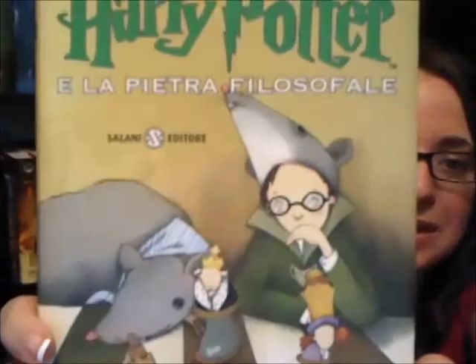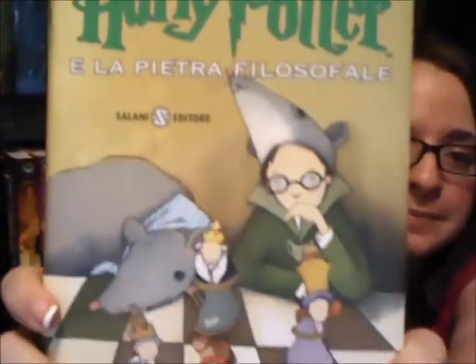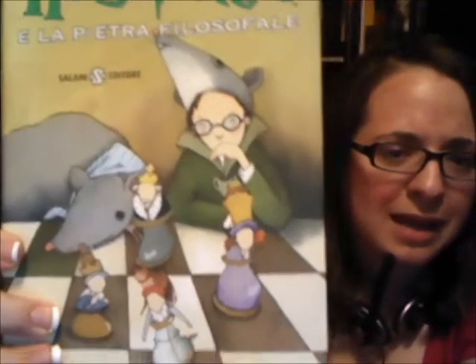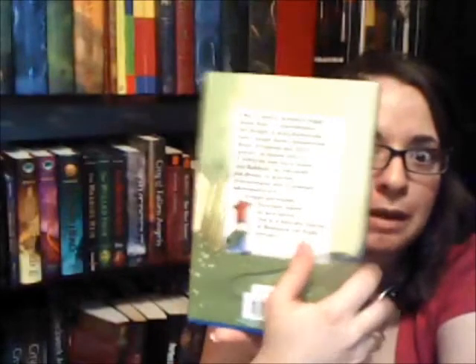Next I have — just to show you a couple — the Italian covers of Harry Potter. I own the whole series in Italian because I'm a big Harry Potter fan and I'm Italian, so I wanted to read them in that language. But the covers I really do not like. Here is the first one — Harry Potter e la Pietra Filosofale. It is Harry with a rat hat on, playing chess with a rat. I know there's a chess game in the book, but is the rat supposed to be Scabbers? I have no idea. It's just so weird and bizarre — like they read a summary of the book while high and then drew that picture.